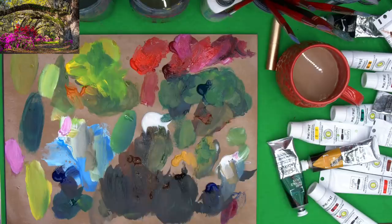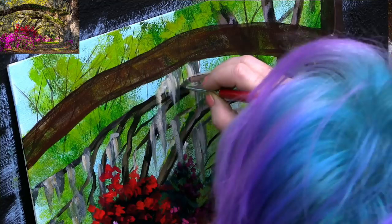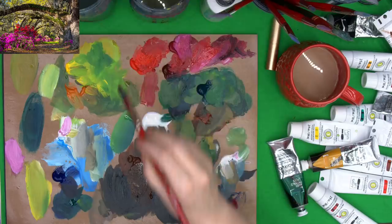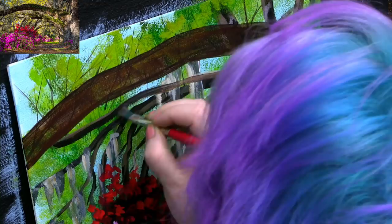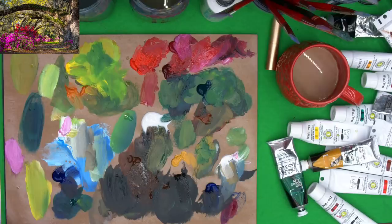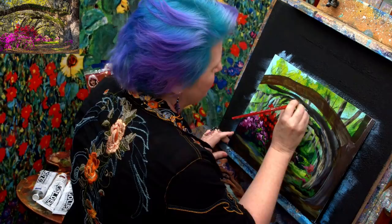Now what's wonderful is this little fellow here, he actually gets thicker and there's a second little branch that comes off. So hopefully I'll be able to get that worked out between these two. There we go. It's interesting weaving these all amongst each other. Thicker, thicker, thicker.